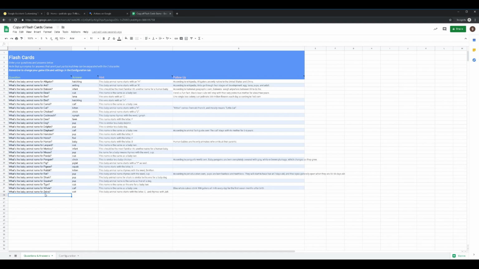I should be able to paste. Yeah. So once you paste this, just make sure that there are no extra spaces at the end, otherwise it wouldn't work. So we have to make sure that whatever we've copied is perfect. So yeah, so now we have all of these. So we have the questions, 3 questions added, which is what is the baby animal name for bat, cow, and snake. We have the answers, and we also have the hint, right?